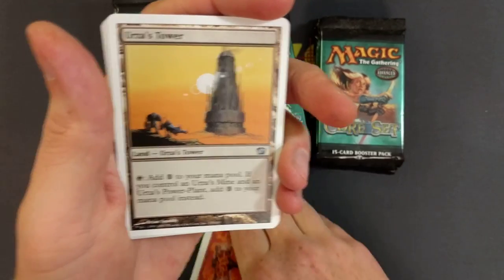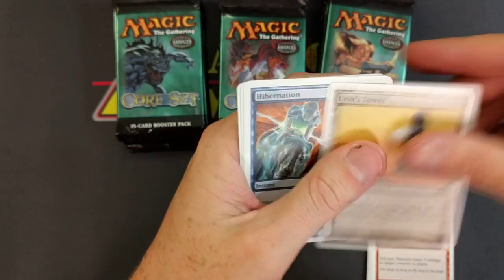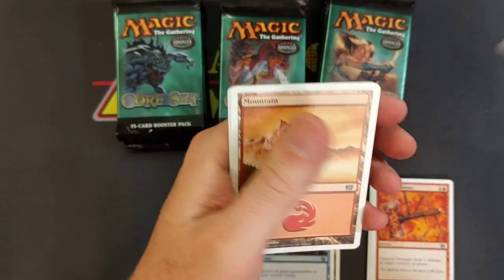Let me scoot these back. Scoot, scoot, scoot, scoot. I feel like going for a bike ride. You feel like going for a bike ride? I would feel like going for a bike ride. I might go for a bike ride tonight. I think I'm going to do that.